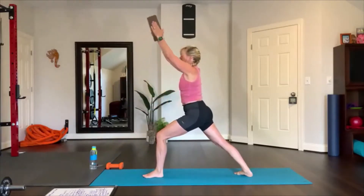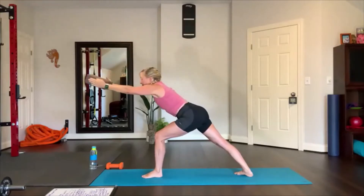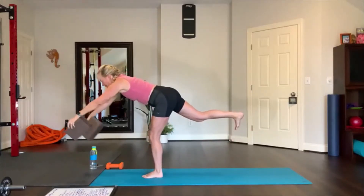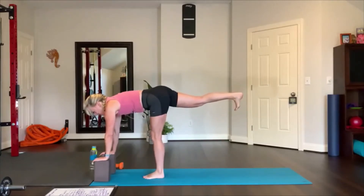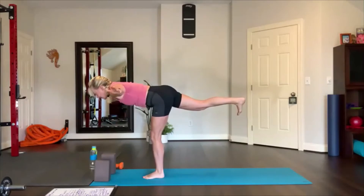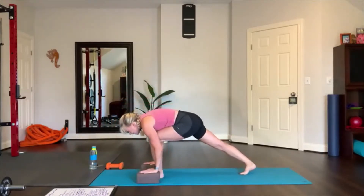Lift up, push the blocks in towards each other — press the blocks towards each other, the hands into the sides of the blocks, knee over the ankle in the front. Then reach the blocks forward, turn your right heel up and lift. Take your blocks and reach them to the floor — warrior three. With the blocks it's a much more supported warrior three position. Then just try lifting your hands up off the blocks — lift the leg, hold it strong, arms to the side. Reach back, reach forward, hands to your blocks, set your foot down, downward facing dog.